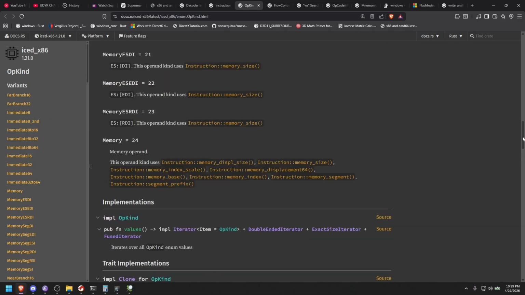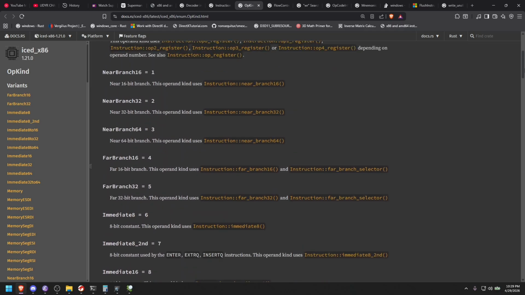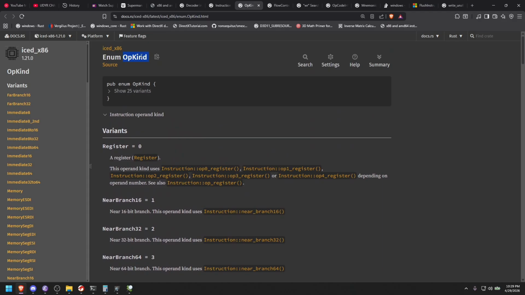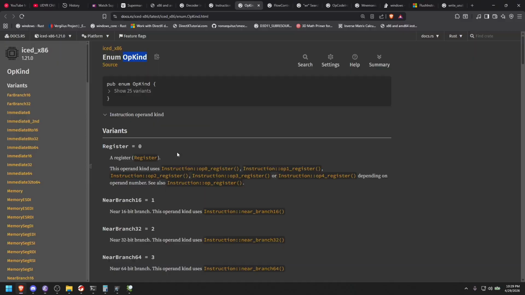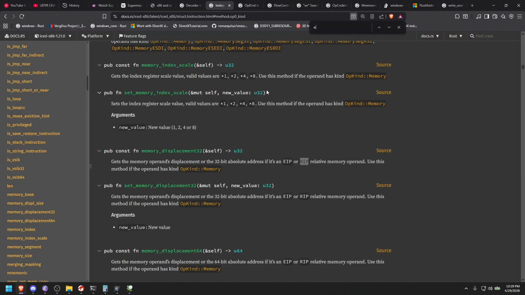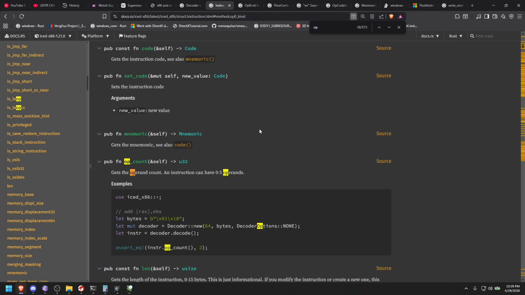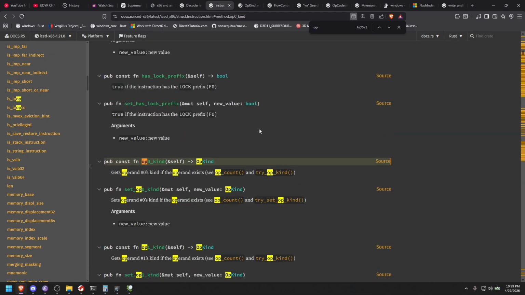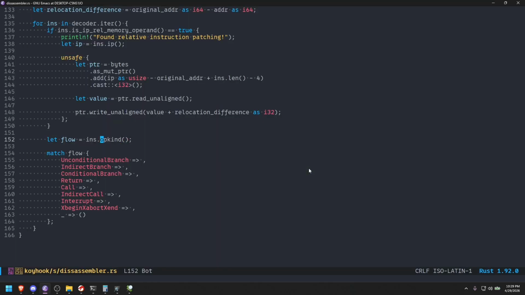I wonder if these branches. So let's use op kind. So op zero underscore kind.